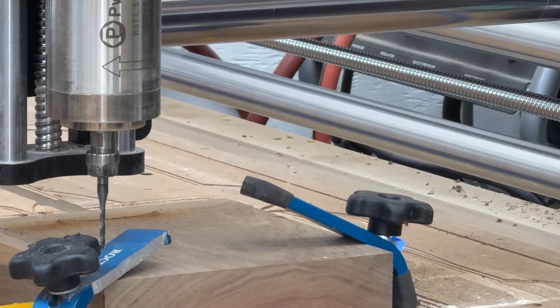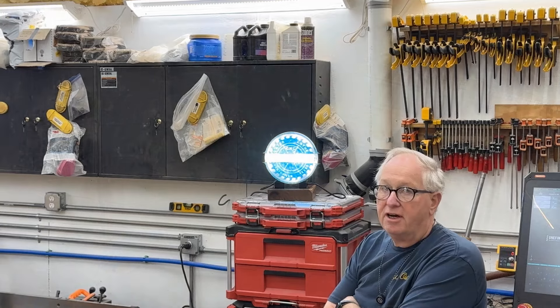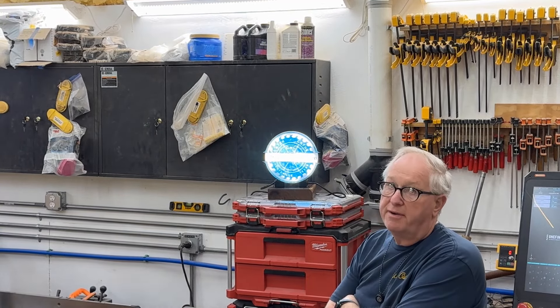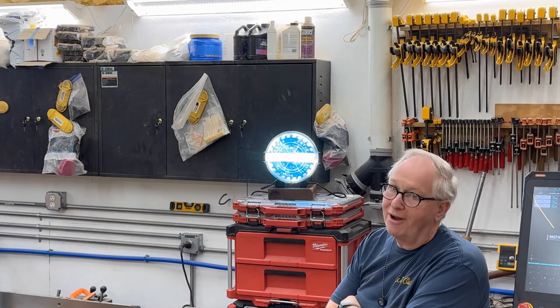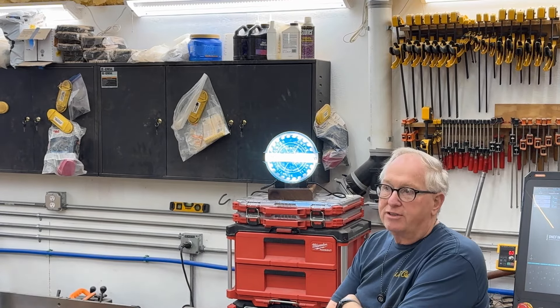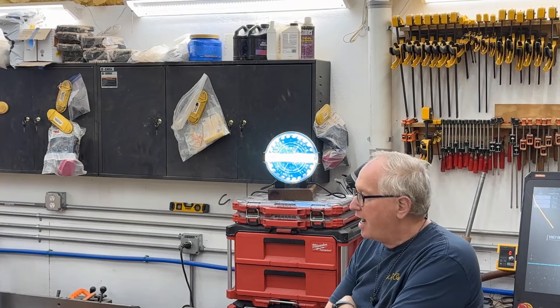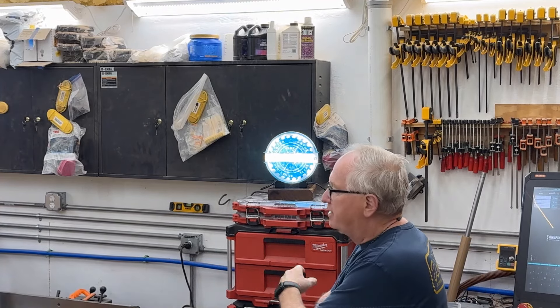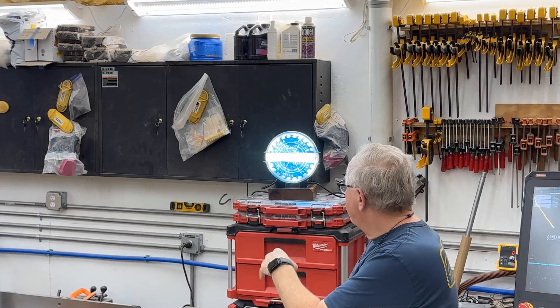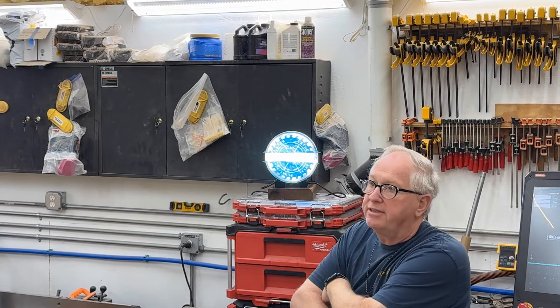That was close. Okay, so here we have it — it's done. It works. It is very bright, probably too bright. In the camera it looks like a white blob, but to the naked eye out here you can definitely see it popping. And you can see the laser — CNC, Huntsville, Texas — all that shines out real nice.